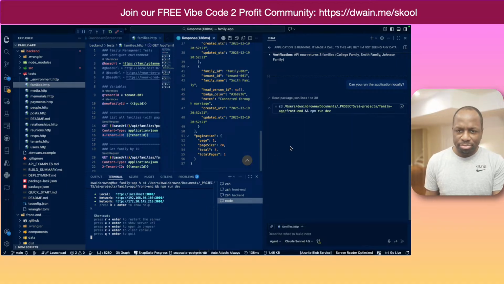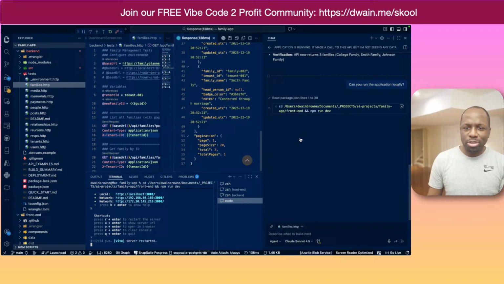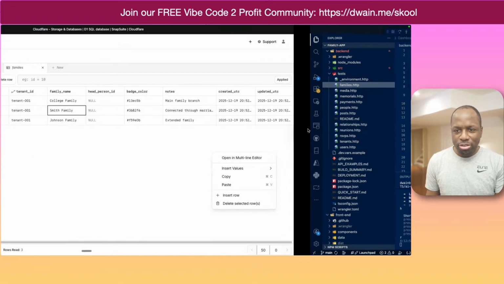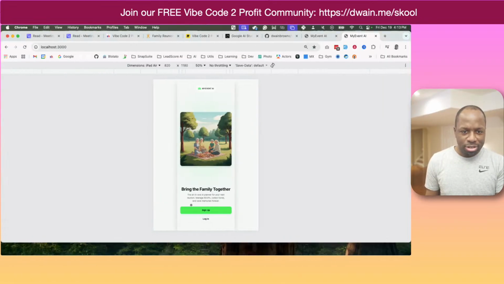Come on. Yeah, this is why I use bun, because npm is just dramatically slow. It's also the AI, but yeah. Come on, man. Let's go. Almost there. Application is running. Refresh.